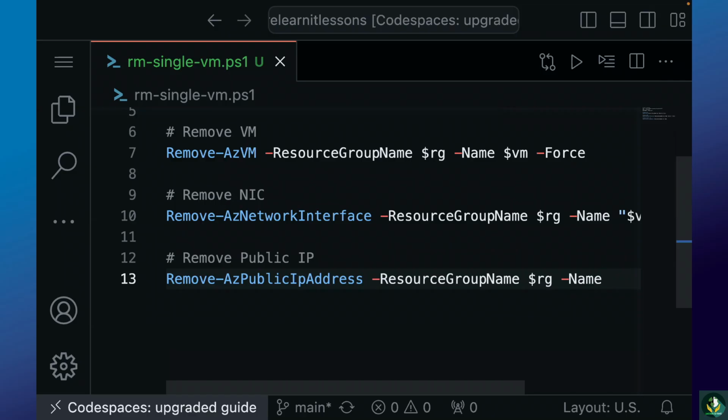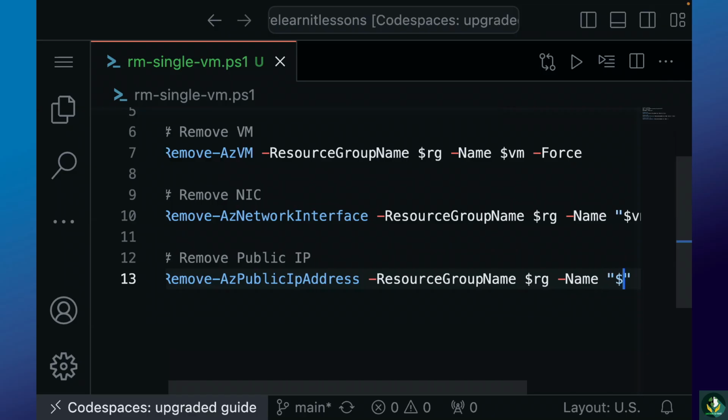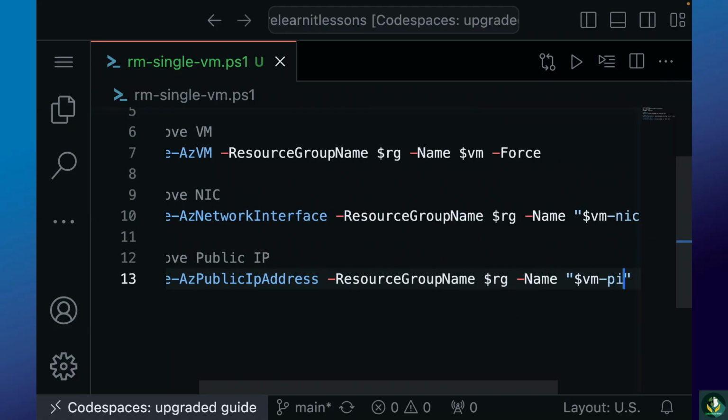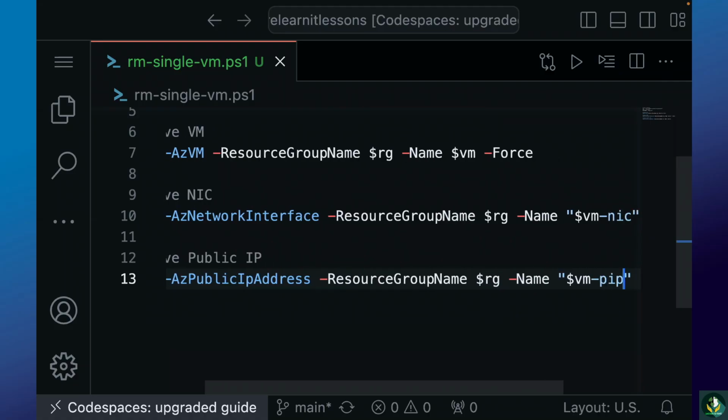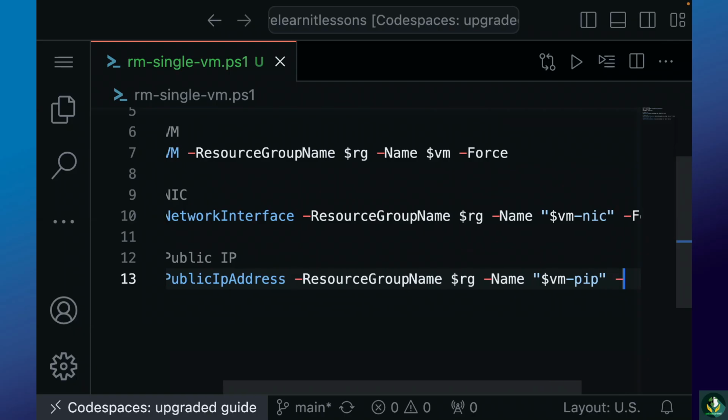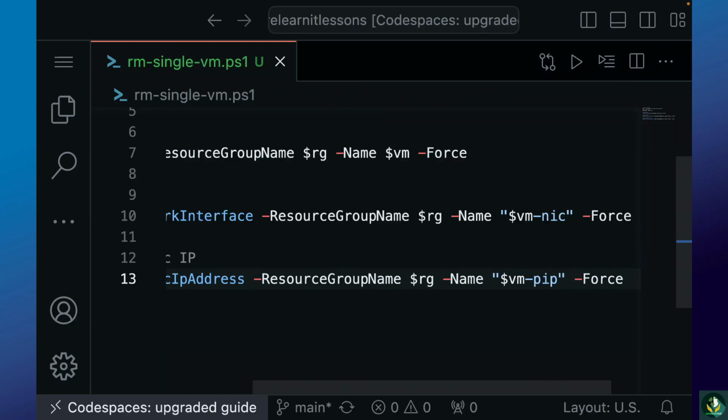So the parameter is -Name, and the name of the resource is $vm-pip, right? It was the name we created for our public IP. And again, we'll use the -Force parameter here.